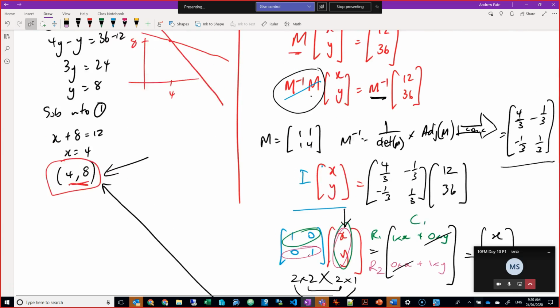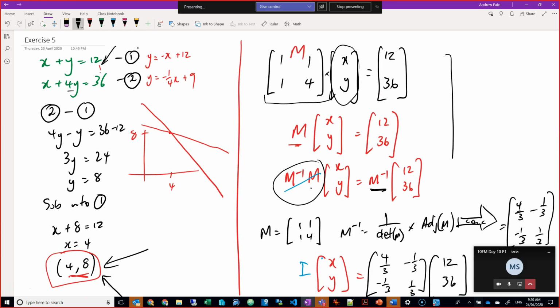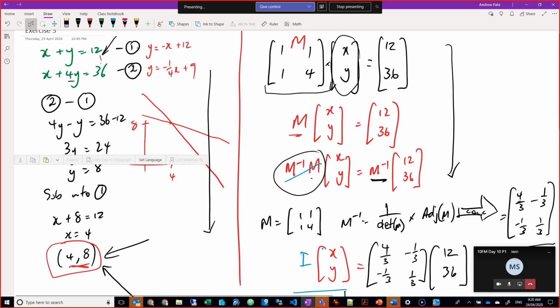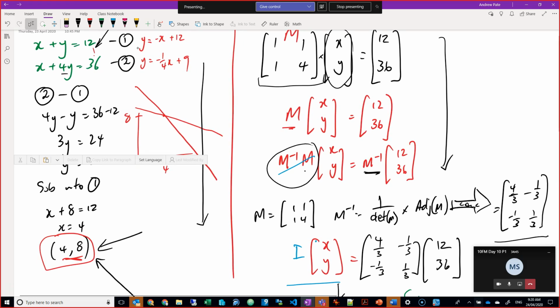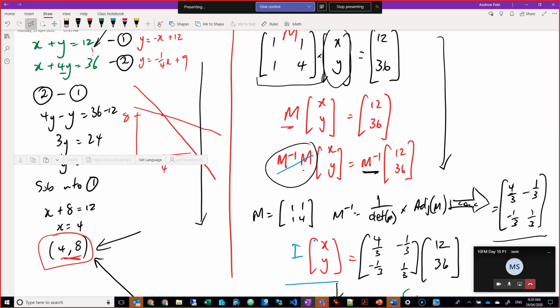The last thing to say about why the heck would you go through all of these steps in order to get exactly the same answer as these steps, it's all about what the point of matrices are in the first place. And one of the main points about matrices is that they are a simplified way of representing data. Now here we actually only have 8 data points, in fact. But this almost exact same process would work in exactly the same way if I had 58 data points or 1,000 data points. Whereas if I had that many data points and I had linear equations, I couldn't actually do it.